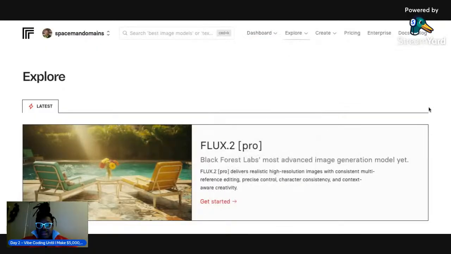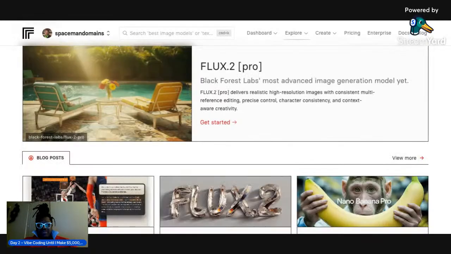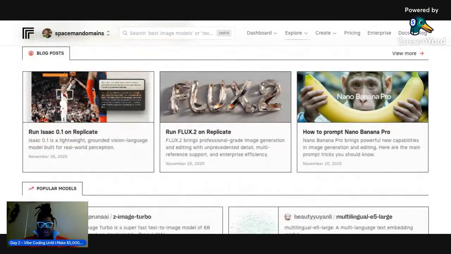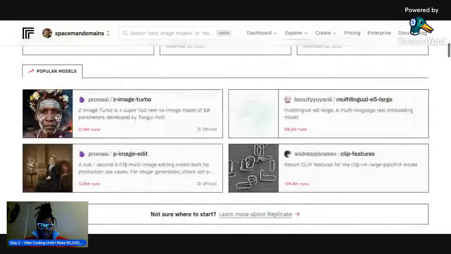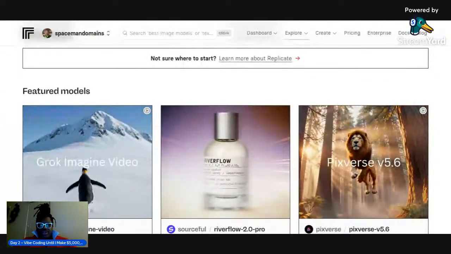And I didn't know what it was. I probably wouldn't even look at it again for a long time. And when I realized what it was, then I lost it, and then I had to find it again. This right here, Replicate, is the gold mine of APIs for language learning models.